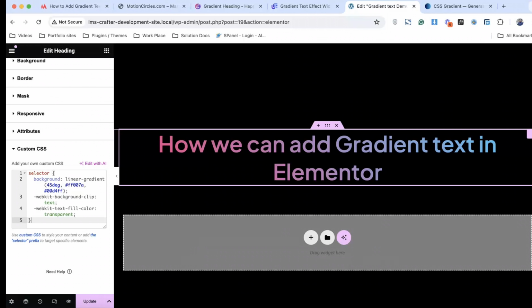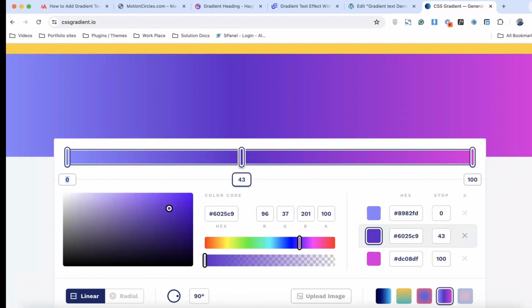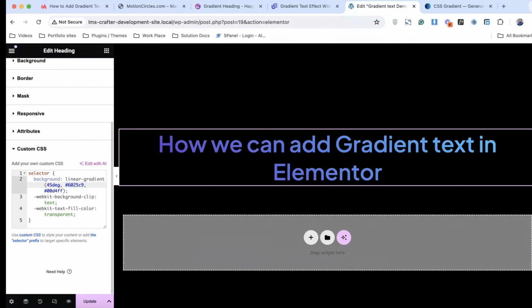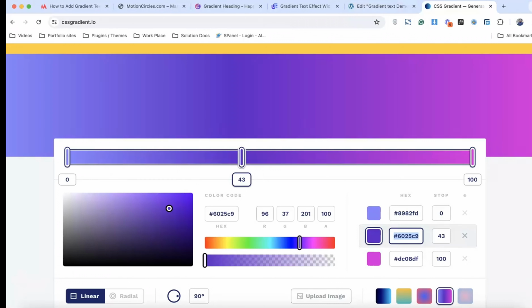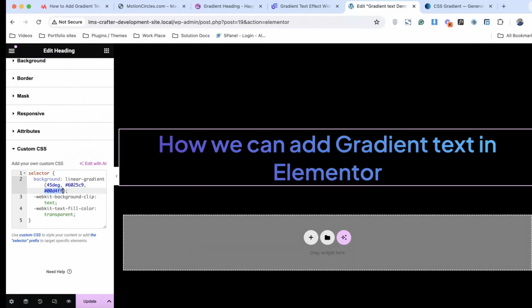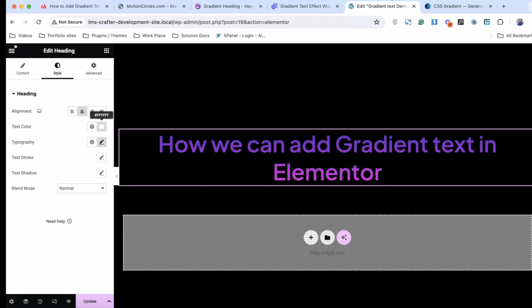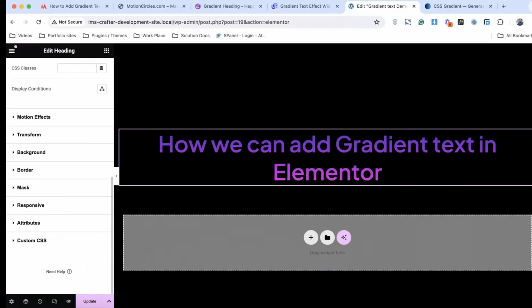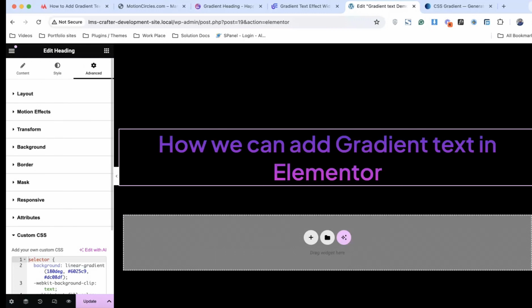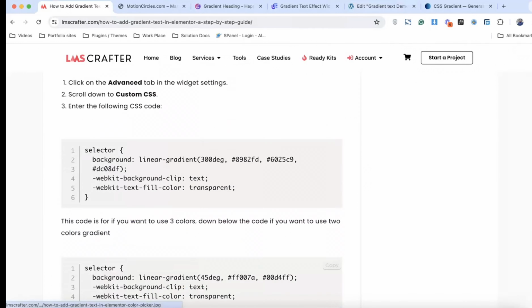Let me know what you think. You can change these colors based on whatever you like. Let me quickly change one of them. For example, I choose this one and I go here, and I want to change this one as well to an absolutely different one. We can also change the degree, so this is 70 degrees or 180 degrees. One thing to remember is that no matter what color you add here, it is not going to display, because this CSS is overriding everything for that heading. I'm going to leave that link in the description of the video.